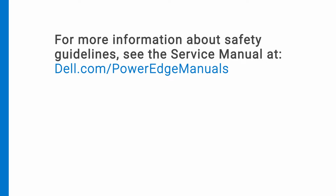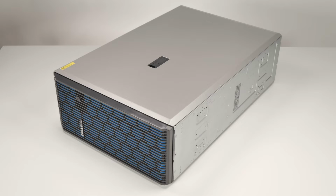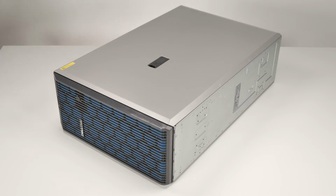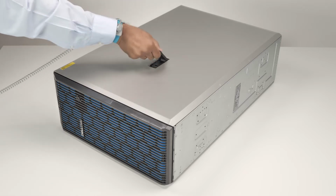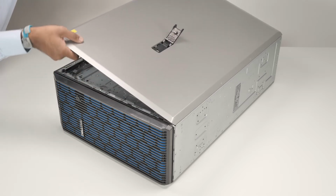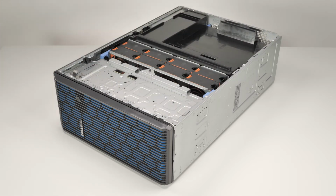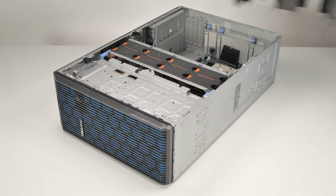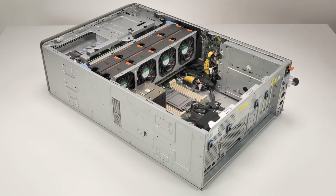dell.com/PowerEdge manuals. To begin, first remove the system cover. To do this, rotate the lock on the top of the system cover to the unlock position. Lift the latch to disengage the cover from the system, then lift the system cover off. Remove the air shroud by holding the touch points and lifting it out of the system.